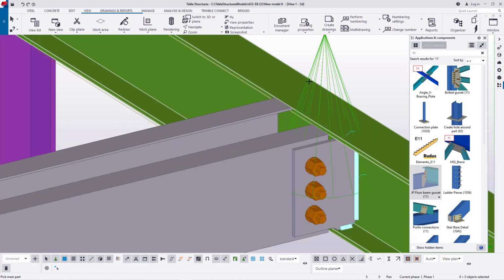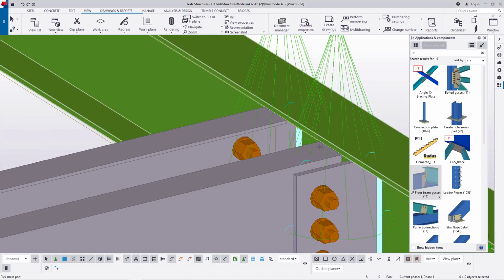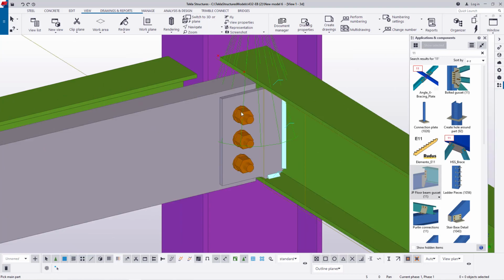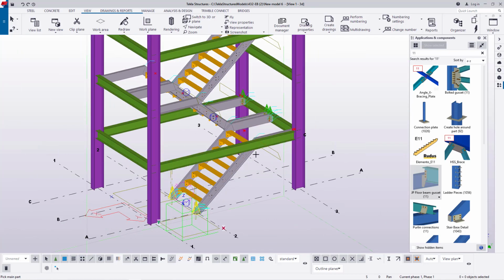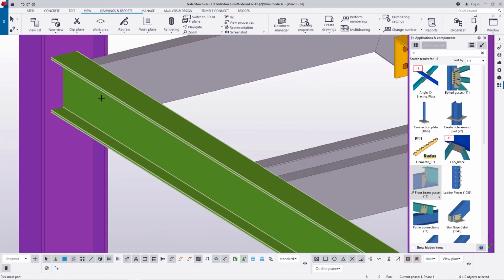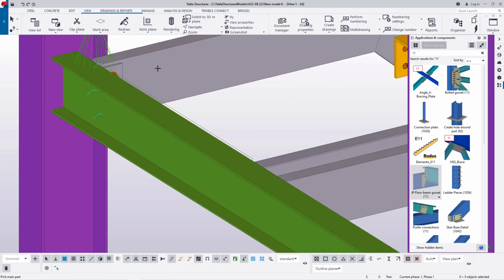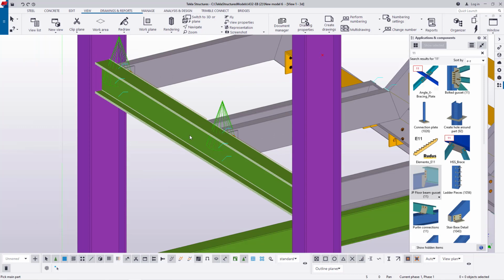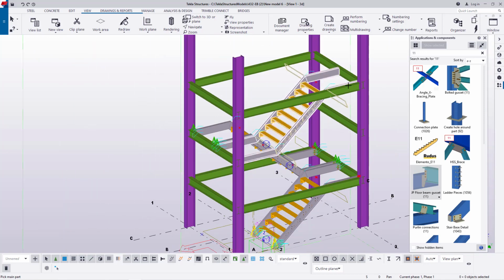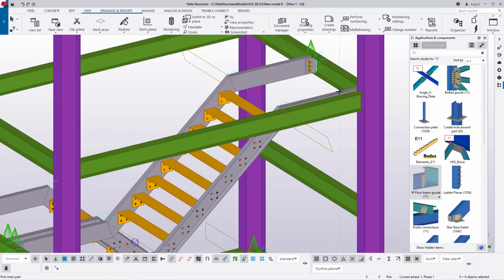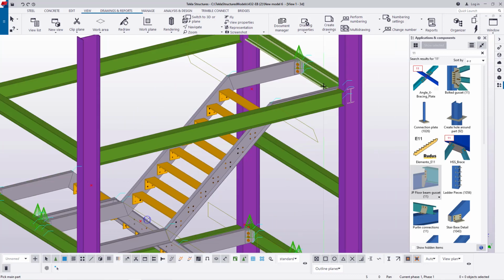There is our connection, and I select on that and connect that, select and connect that. So all the landings will be connected to the landing beam. Select that and connect that, that and that, that and that. Then we connect this one also and connect that one.